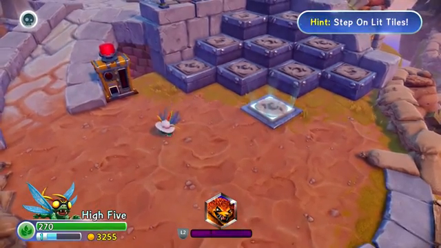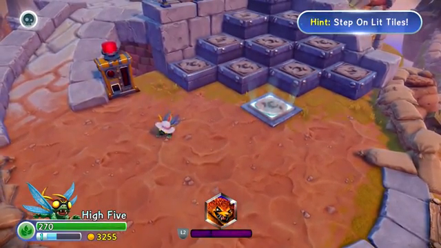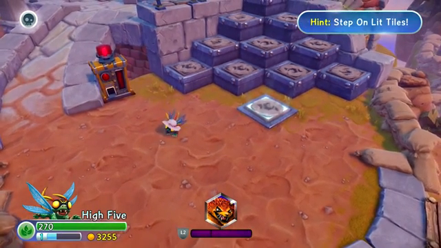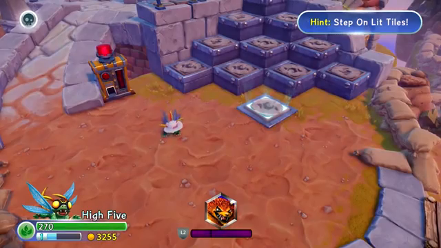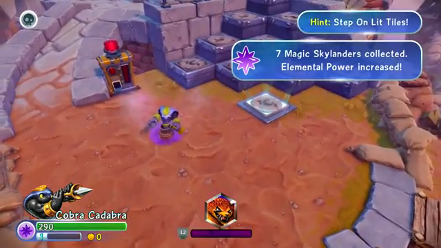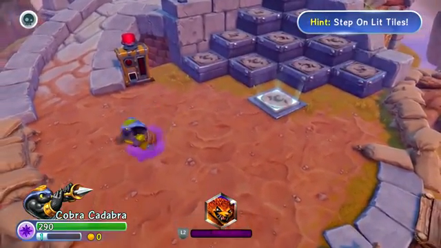In the last episode, I played as High Five, and I made a promise that in the next episode, I was going to play as Cobra Kadabra. I just got a soul gem for them, so I'm able to get some more moves, and let's go and check them out. They're a magic element Skylander, and I always like the magic ones. They always have really cool attacks, you know, rather than just hitting the enemies, they normally have some pretty cool moves up their sleeves, or in their basket, as it may be in this case.